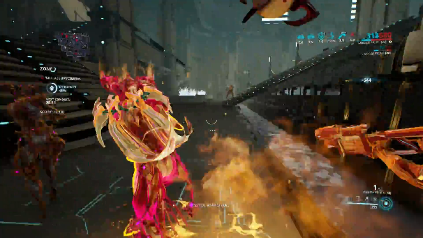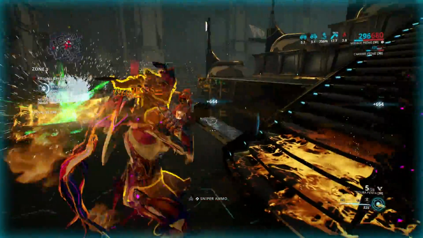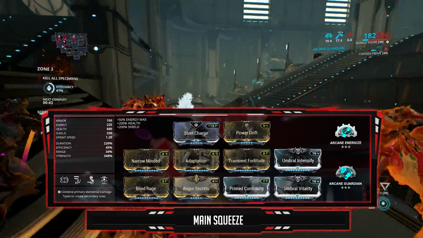Alright, let's start off with the first build. If you want to place an Umbral Forma on her, she is a damn good candidate as well. The aura is Steel Charge for the increased mod capacity, and if you want, the increased melee weapon damage.